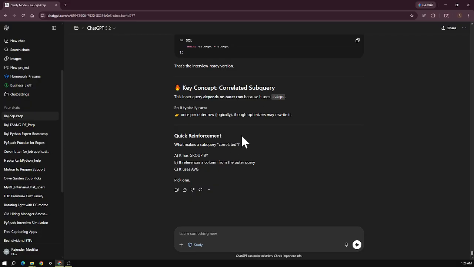These types of queries are called correlated subqueries as they are computed for each row of the outer query, because they reference a column from the outer query. So as it is referencing a column from the outer query, I think the answer is B here.